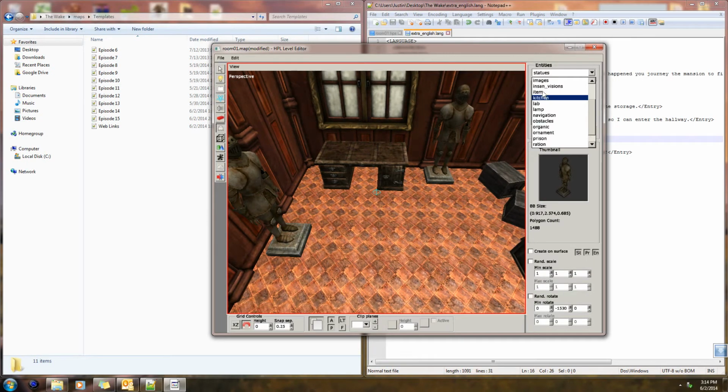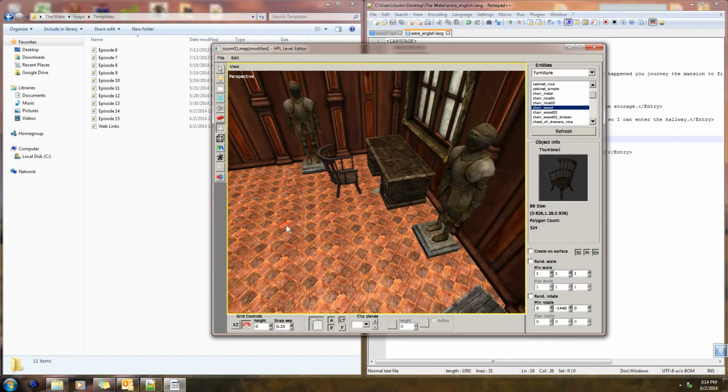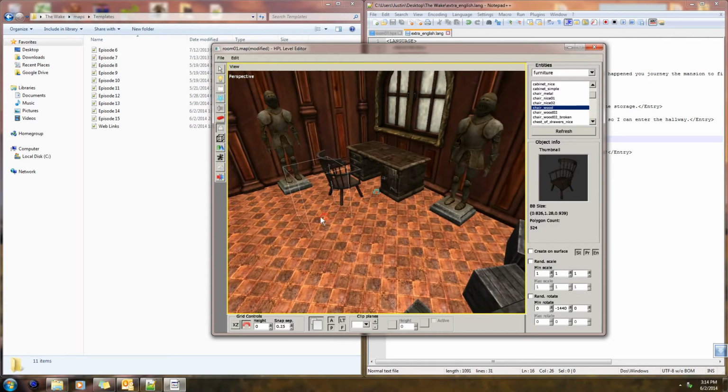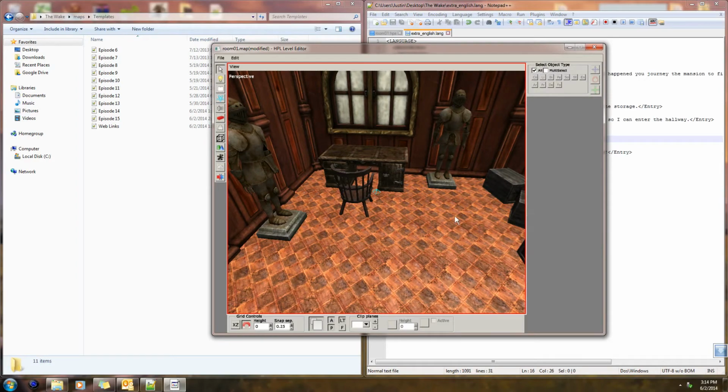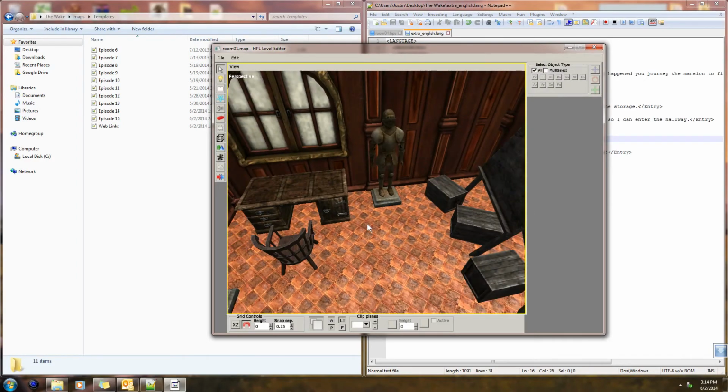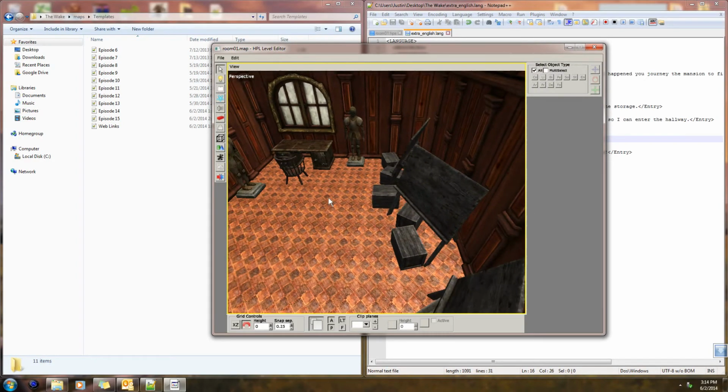It's gonna be in furniture, and let's go down. I probably want another one of these to go with it. Let's undo that. Go like that. Let's do it on this end. Maybe I'll just do it like this. Yeah, that looks fine to me. We'll eventually put stuff in those little drawers. Okay. That looks good. Maybe some light.